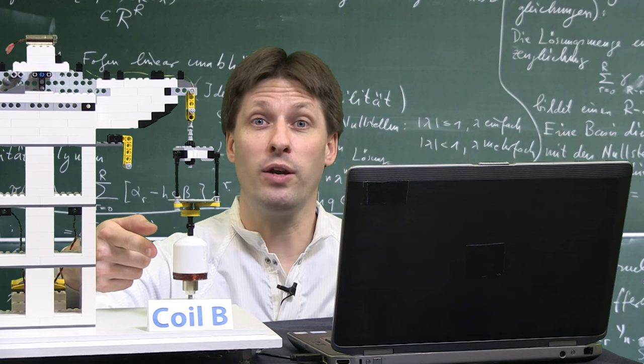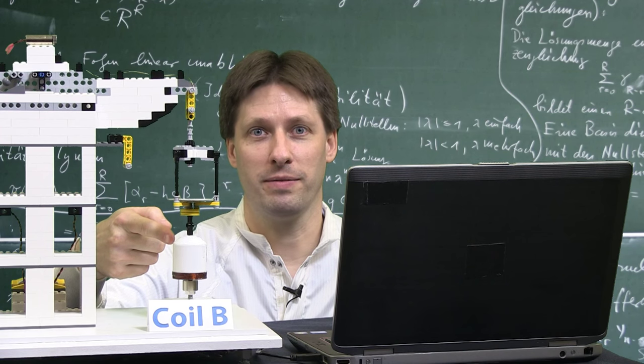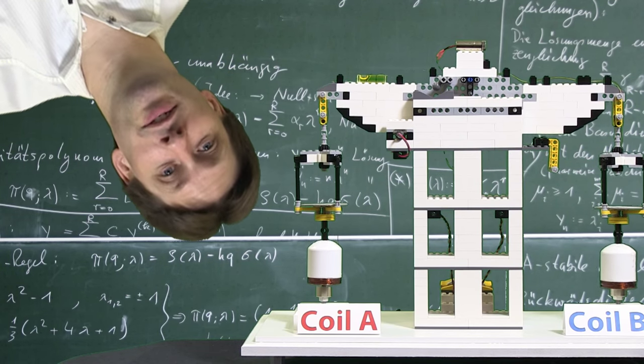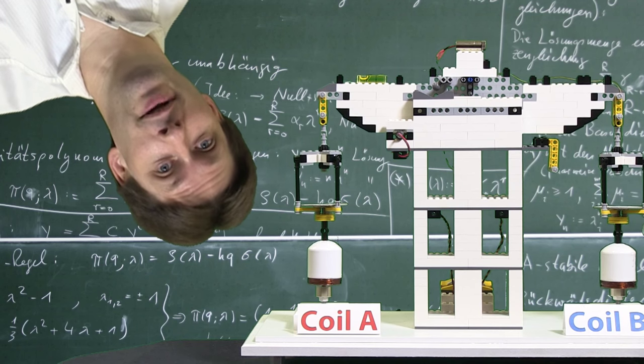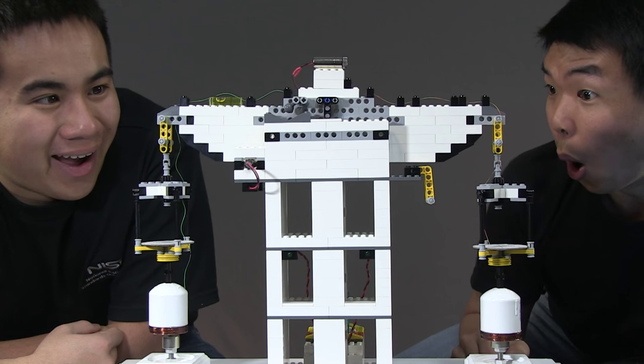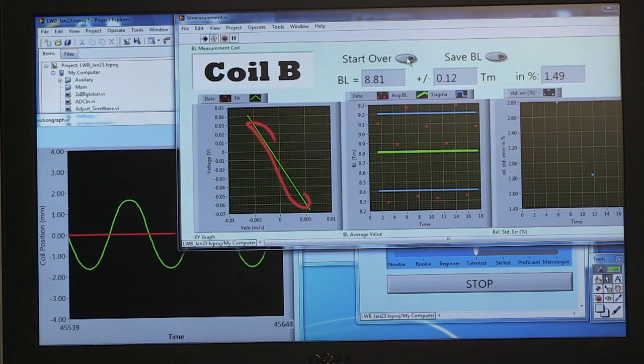This motion induces a voltage in coil A that you can now measure and that voltage allows you to calculate the magnetic field. You said it! Simply apply a current through one coil and use it to move the weighing platform up and down on the other side of the balance. Just look at that sinusoidal trend of induced voltage.